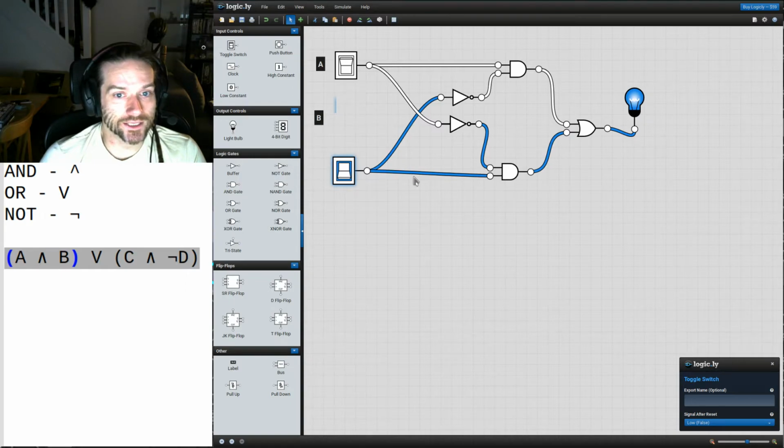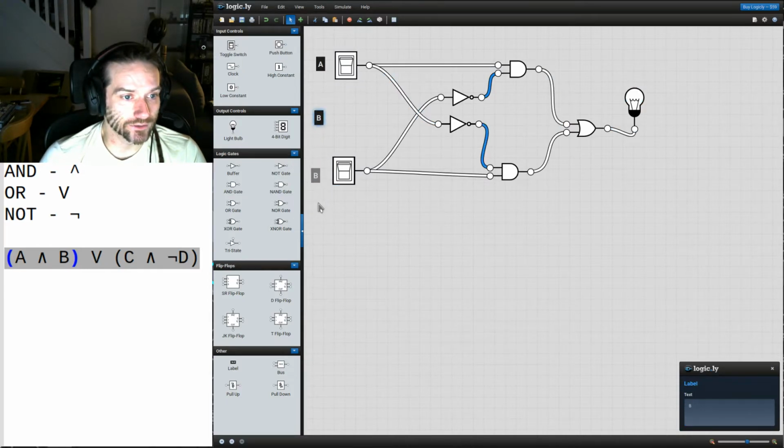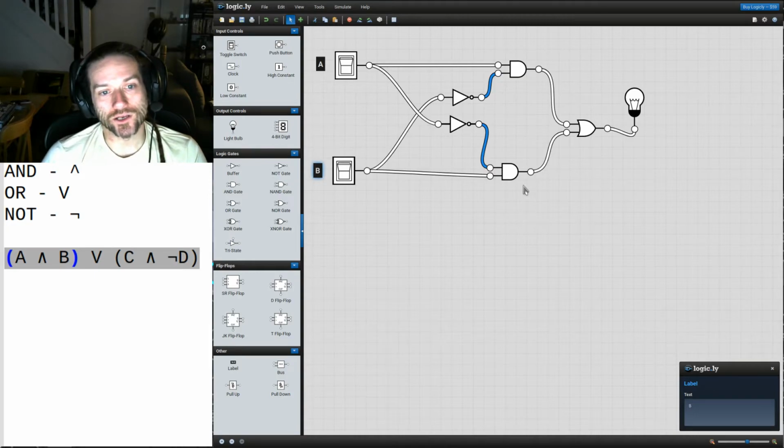So you can see if one of them is on, the light bulb is on. If they're both on, it's off. If they are both off, it is off. That is how you build an XOR gate using nothing but AND, OR, and NOT.